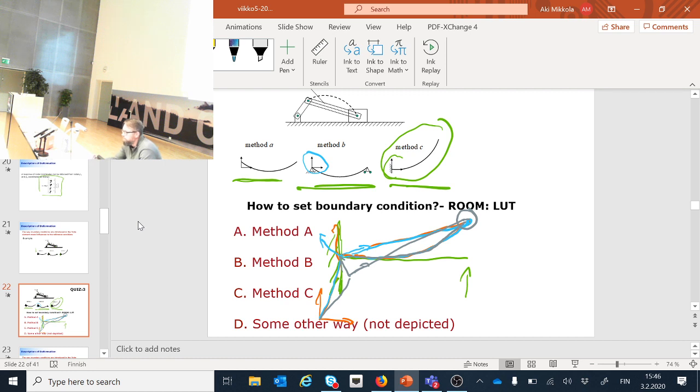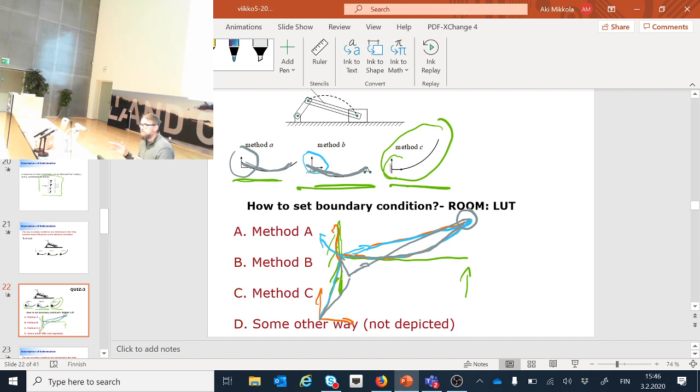Because if you look at, this is a bit confusing. If you look at the deformation way, the deformation mode is practically the same. It's not that much different here. If you look at this mode and this mode, they look more or less the same. The only difference comes from the reference condition. And this reference condition, this coordinate system, how that is associated to deformation, that is called reference condition. And that is defined by your boundary condition in your finite element model.